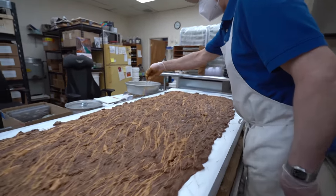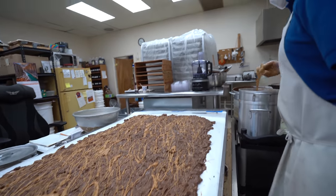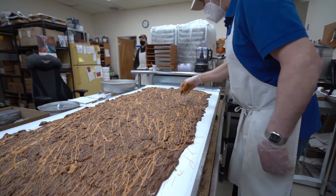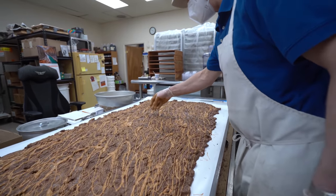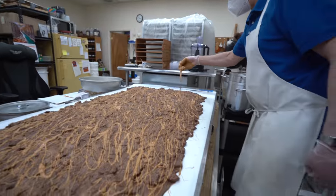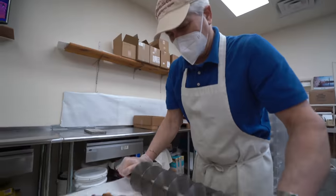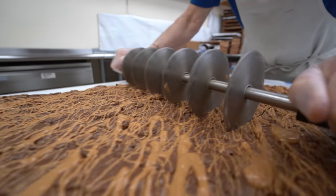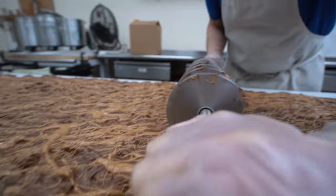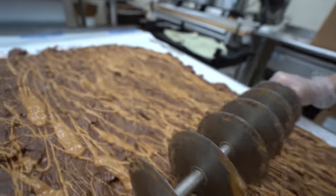As soon as you get your preferred amount of peanut butter on, you have to cut it pretty much right away? Yeah, I'm trying to hurry, believe it or not. I'm trying to go fast because I've got to cut this before the peanut butter starts to dry. It's hardening up already. It's hard to get through — all the cookies plus it's hardening up.